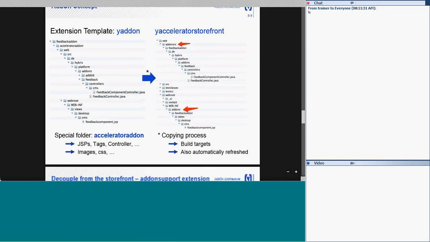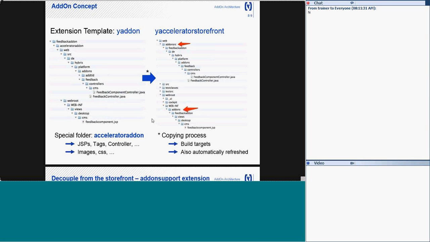So in here you can see how the add-on concept works. An add-on is like any other extension of the system, as I have told you earlier. Okay. So add-on is like that, and then we have a special structure as well. In our extensions, we have the src and web folders. We have a src folder where all of our controllers and Java code stay. And then we have our web folder, where in the web root our stuff stays, whatever the JSPs or UI related stuff stays in the web folder. Both the src and web folders stay in the add-on src folder.